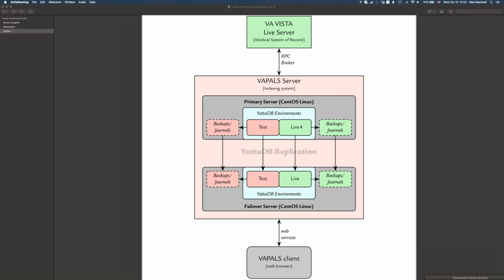If we're talking about Phoenix VA, Pee-wee at Phoenix VA is using the VA PALS client and therefore is using the live environment on the primary server, the VA PALS server. We can, in parallel with that, be upgrading her test environment. Arctic could be dropping in an upgrade to the test environment, and then Pee-wee could try it out. She could connect her client to the test environment instead of the live environment and see how she likes the upgrades. And if there's something catastrophically wrong, she can tell us, and she still has her live environment doing things the way that she likes.